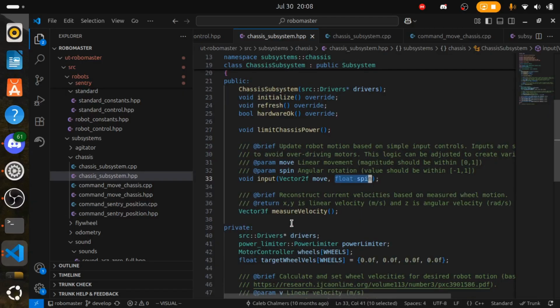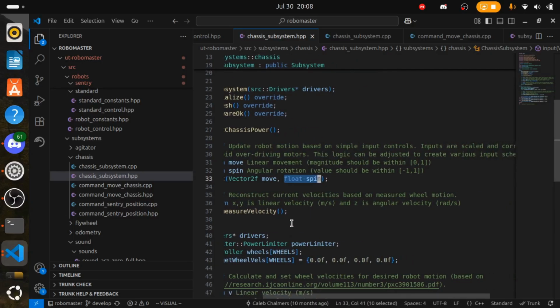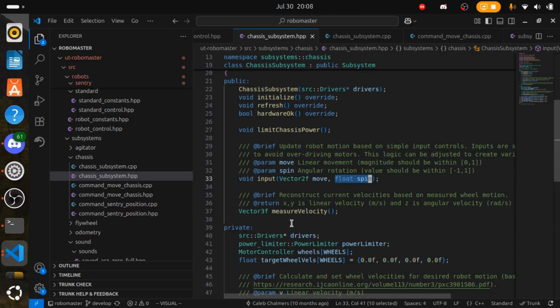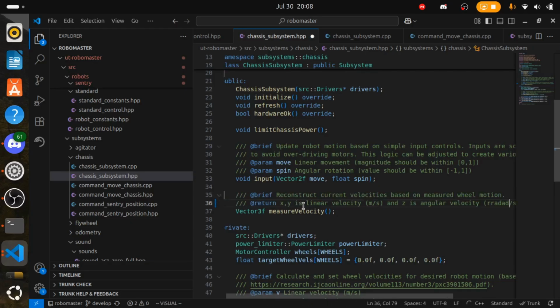And then a bit of a hack, but okay. It's all right. This one is XY linear velocity, translation, rotation. But at least they document it, because if they just said this, I would have thought measure velocity is like, is the robot moving up or down? Is it bouncing?